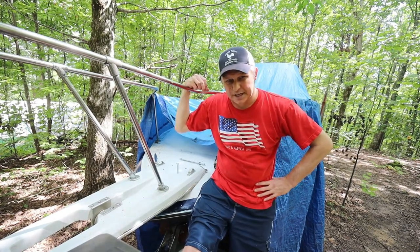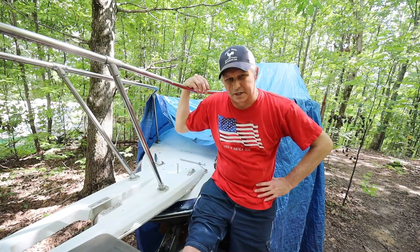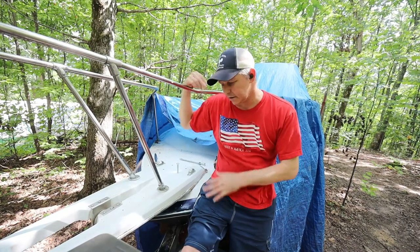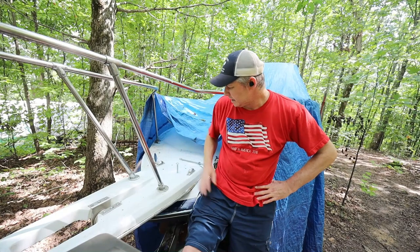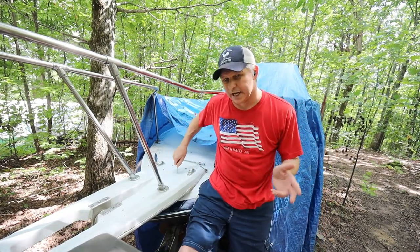Trying to do a little bit, but I can't get too deep into anything because I got to get up at 4 a.m. to go to chemo tomorrow. So I don't want to open anything that can't, you know, shut. But we'll get these bolts cut off and I might go ahead and install this today. At least get it bolted down, not installed.